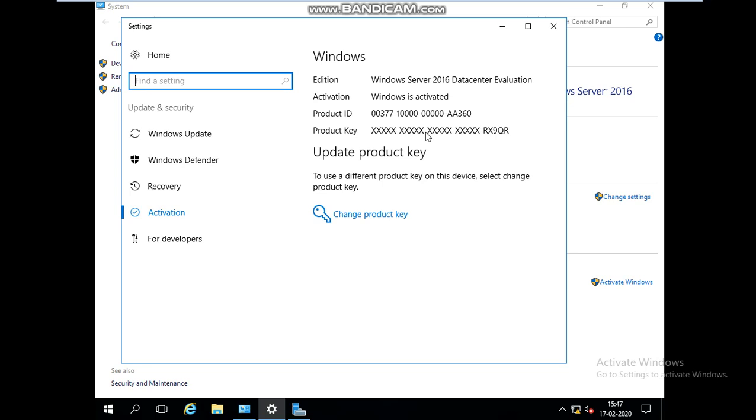So it's using the 2012 R2 product key. And here we can change the key, but I don't have a key, so I'm going with the same key which I already have from 2012 R2. So that's it. It's the easiest way I found to install Windows Server 2016 Data Center Desktop Experience.